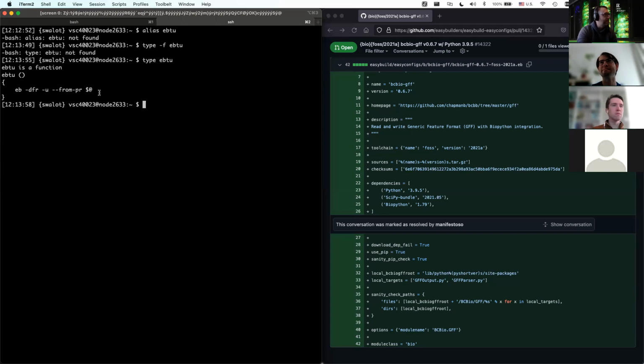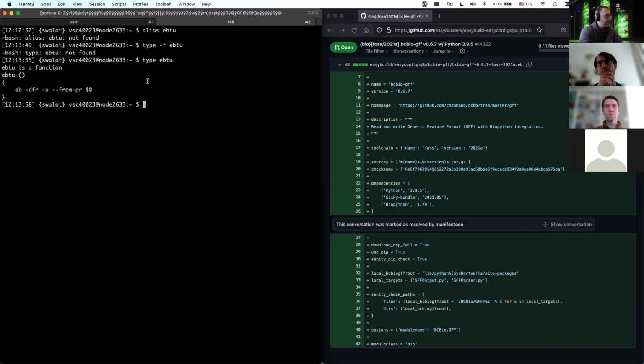Okay, so I have a function that does forced rebuild, enables robots, and does an upload test report for a pull request that's pulled in from PR. I don't always use this one directly. Sometimes I do the test installation first, especially for bigger PRs, just to see if it works on my system. But for small things like this one, I would just do an upload test report straight away, assuming it will work. And if it doesn't work, then I can take a closer look.